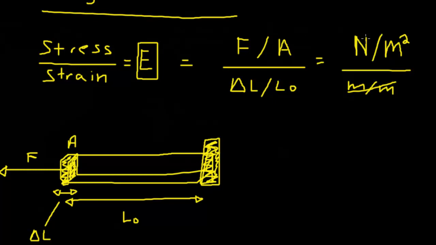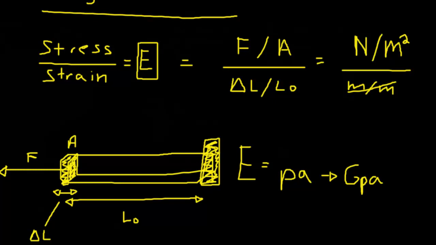Now, the units are metric units. You can also put them into standard units, which are pounds per foot squared, divided by feet per feet, which is nothing, right? E is measured in pascals, but we normally measure it in gigapascals because the pascal number is really high. So you measure in gigapascals, which is 10 to the power of 9 pascals, which you'll see soon.